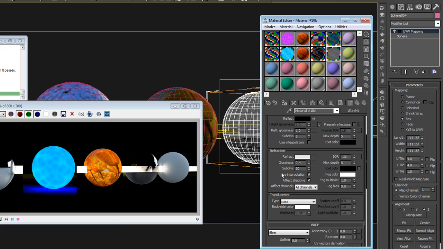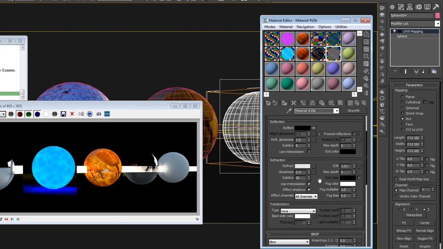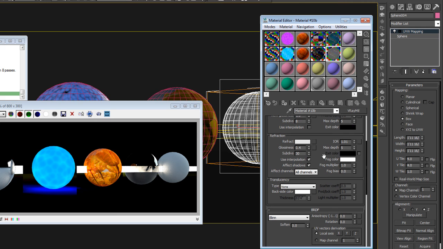You don't ever want to put this on for animations though, because then you'll just have kind of a noisy glossiness dancing around, you know, from frame to frame. So you don't ever want to use it there, but on stills you can get away with it. It's just kind of cheating the subsurface scattering a little bit.